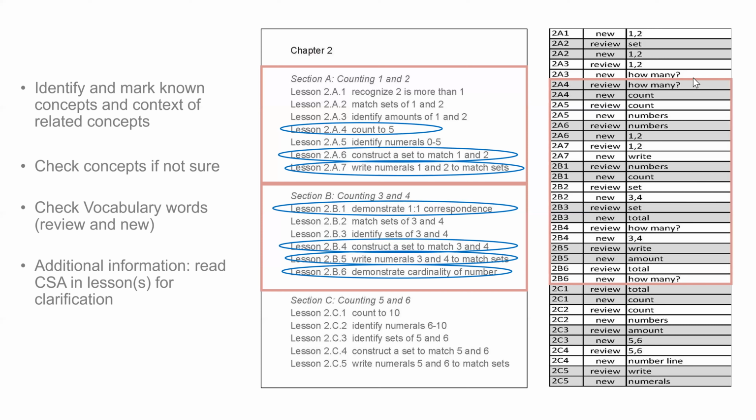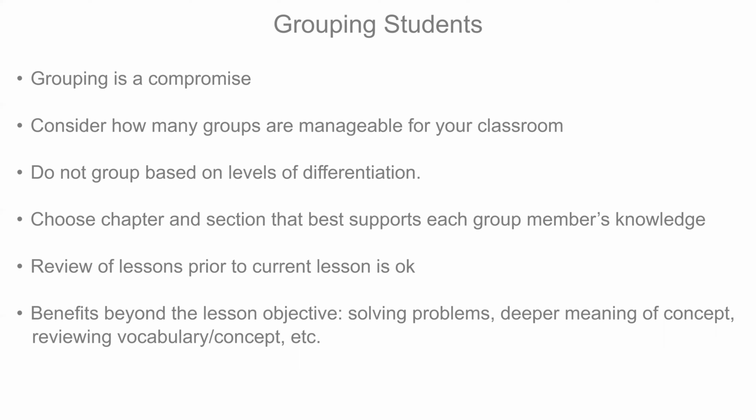It is important to know that grouping is a compromise. Not every student is going to have the exact same concepts learned. So it's important to know that some students might end up learning a lesson over again that they already knew. We'll talk about the benefits in a moment to that happening. You might want to consider how many groups are manageable for your classroom. That is a consideration.